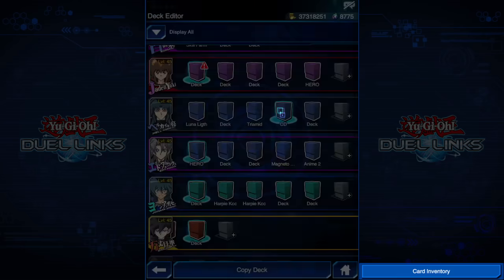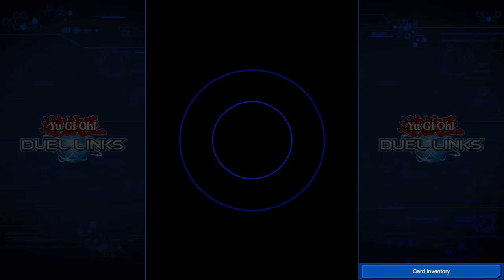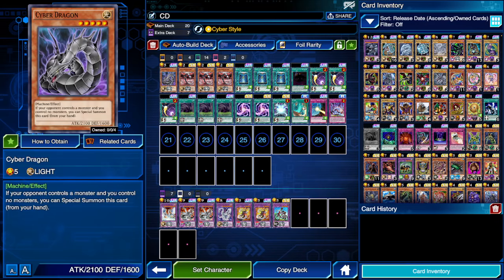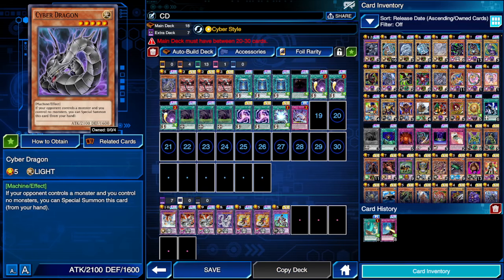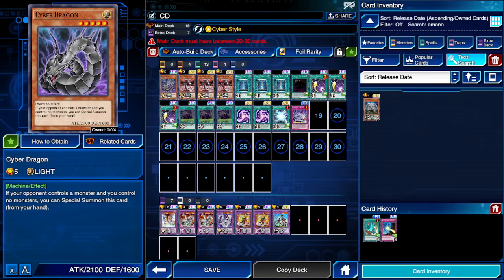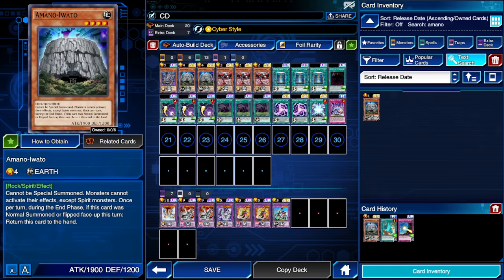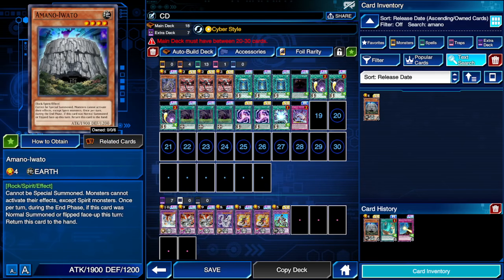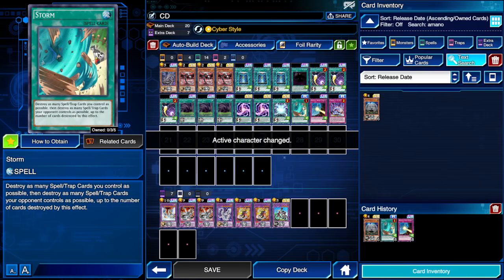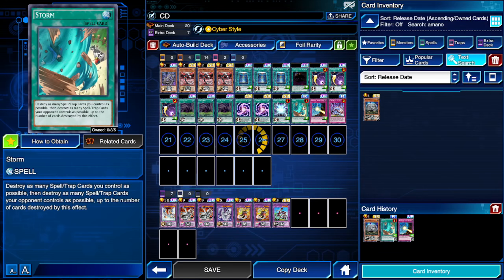And then I also played Cyber Dragons because, you guys know, Cyber Dragons is just insane. I went with this a lot of the games. Sometimes I was playing it like this without the Storm and the Drowning, and then I was putting in 2 Ash. As you guys know, you can side deck, so I was switching between these kind of side deck variants. Ash is really strong against decks that have all those hand traps, like Thunder Dragons and Fire Kings. So that was my Cyber Dragon deck list.